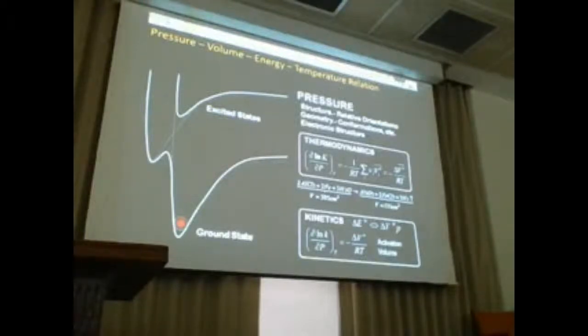Yes. Okay. And what happens with the kinetics? Is it good, is it bad, does pressure favor it? If you look at the model of the transition state, usually you have the reactants and the products, and the transition state. What do you think, does it have more or less volume? More, because the system has to rearrange, okay? So what do you expect for a system under pressure from the kinetic point of view?